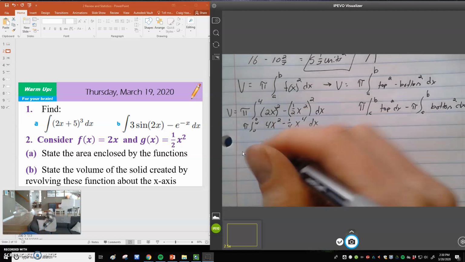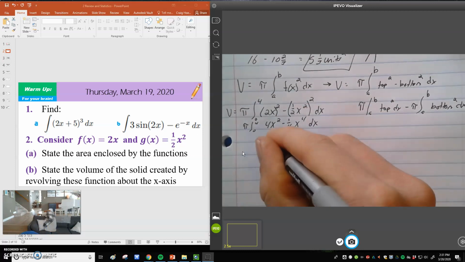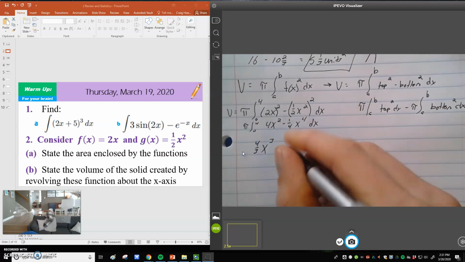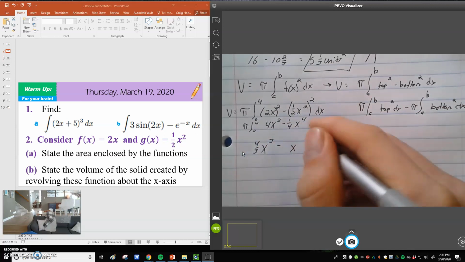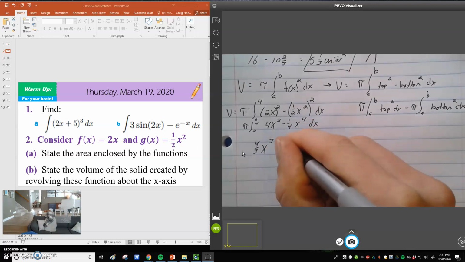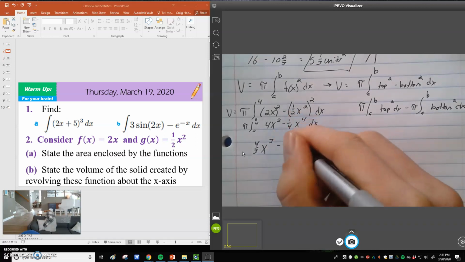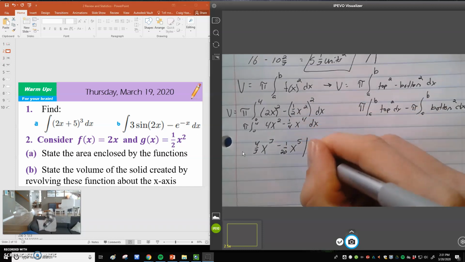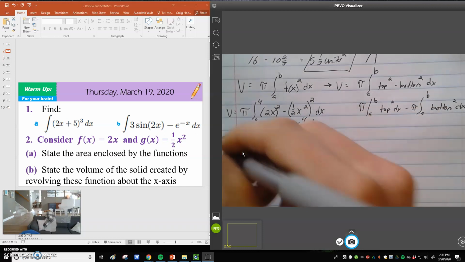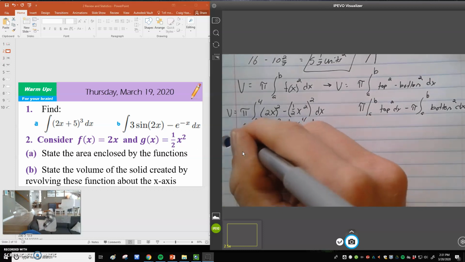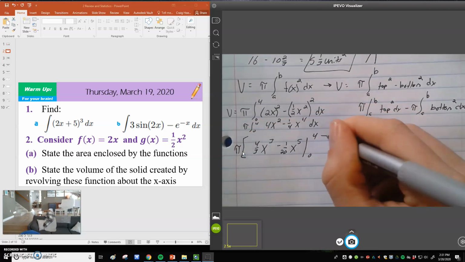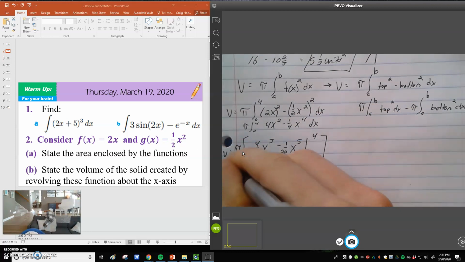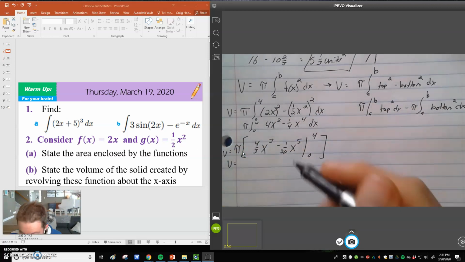Let's integrate this thing. This is going to turn into x cubed, and then we'll have a 4/3 out front, minus x to the 5th, 1. It's 1/4 times 1/5, or 1/20th. And we're integrating between 0 and 4, and we still have the pi out front that we multiply in at the very end. And we should have a V equals. All right, volume equals. Let's deal with this stuff.